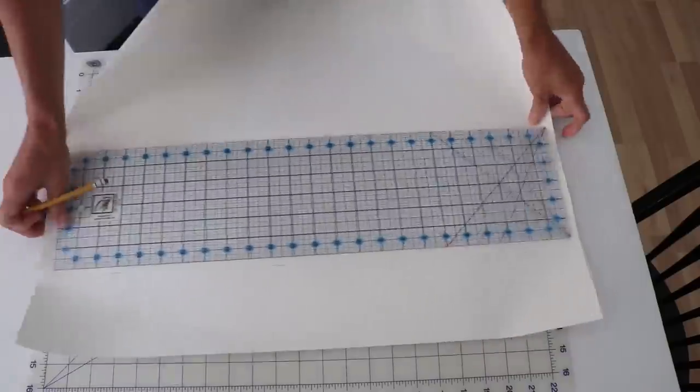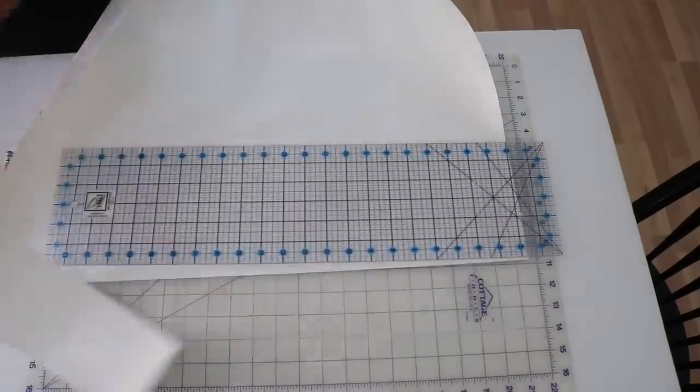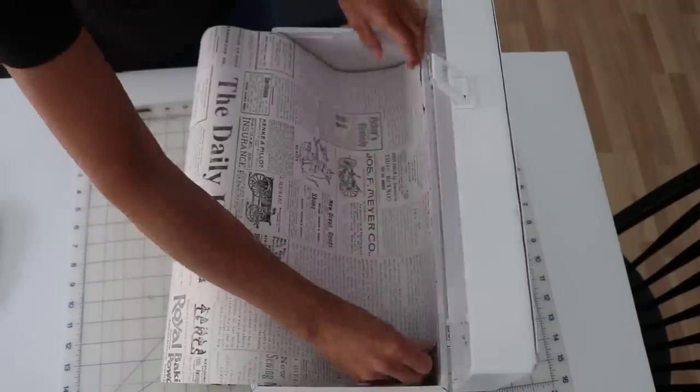I often use this wallpaper for my projects. I'm sure you've probably seen it many times before, but I just love it. It's easy to apply and it is available on my Etsy shop if you are interested in any.